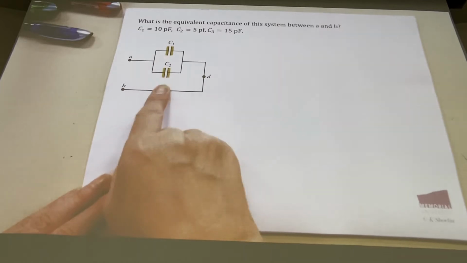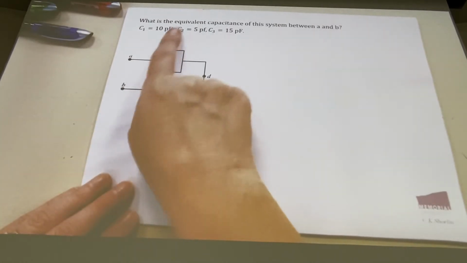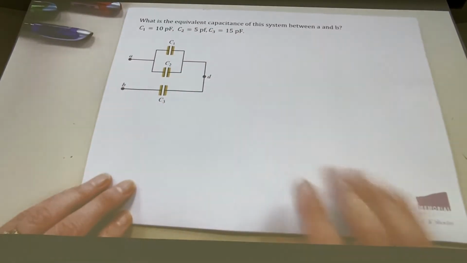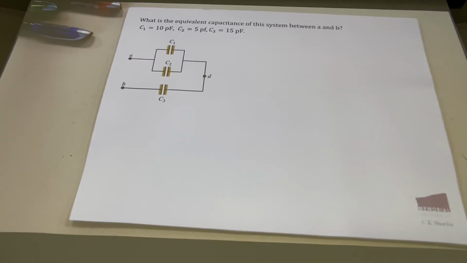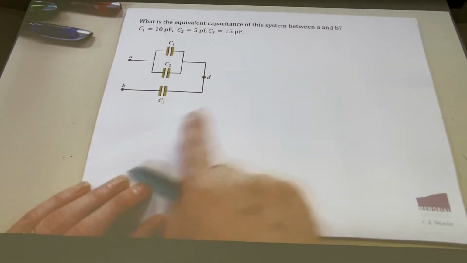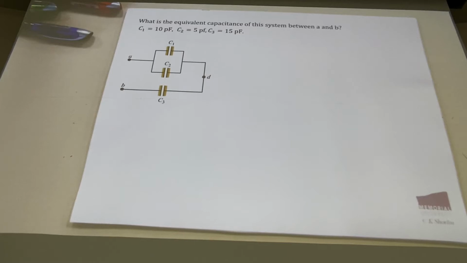So I've started with a pretty simple circuit. And what we're asking is, let's find the equivalent capacitance of this system of capacitors. To start, you have to look and ask, do I have any obvious parallel connections or any obvious series connections? You start with the obvious ones, you draw a picture, keep going until you get to the end. So let me throw it out there. Does anybody see any obvious series or parallel connection? Any straight in a row, or tops to tops and bottoms to bottoms?